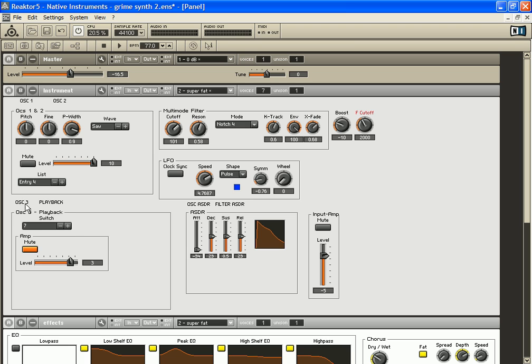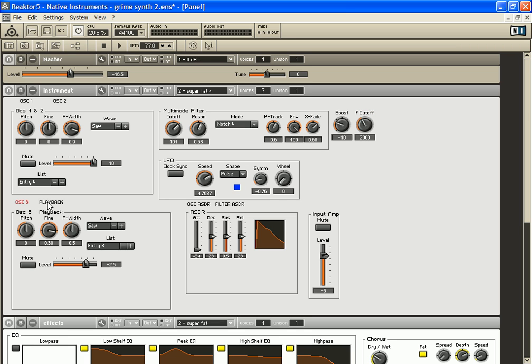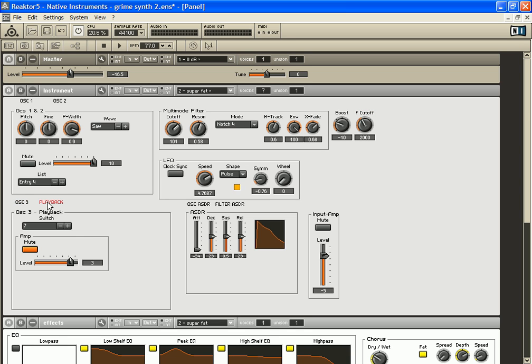Then I got oscillator 3, and this is the multi sample playback, which is multiple sounds, multiple maps of sounds. I only have a few, I think like 7 or 8. But as I update the synthesizer, I'm going to add more sounds to it. It's going to be crazy. But for right now, it's limited.